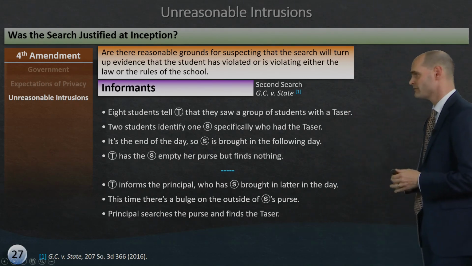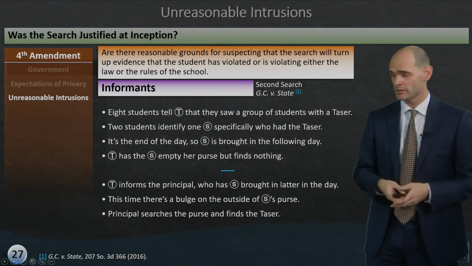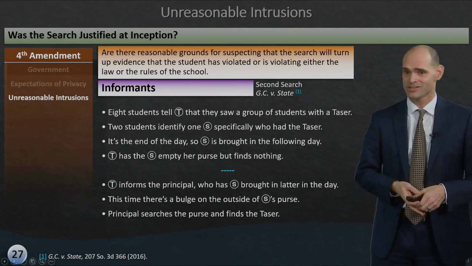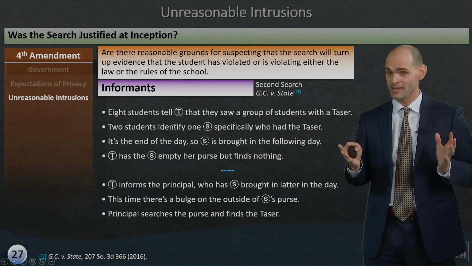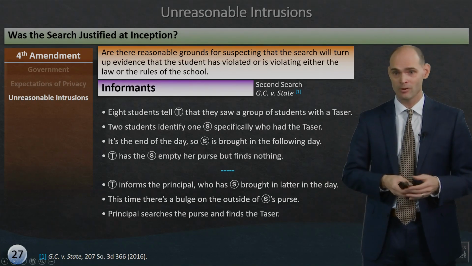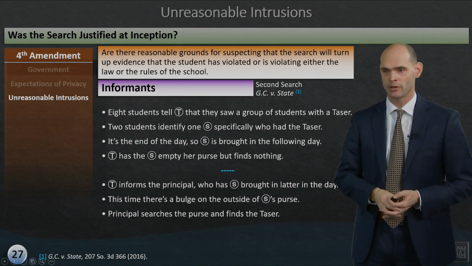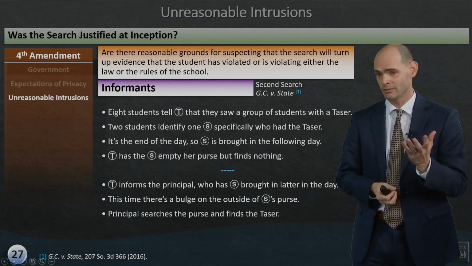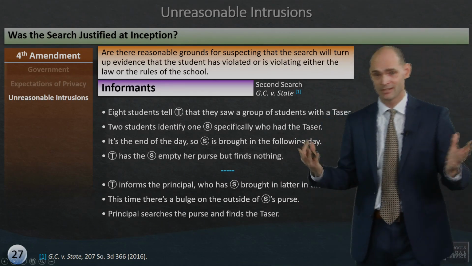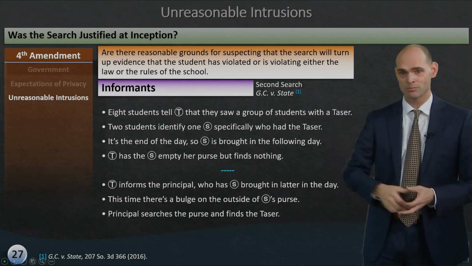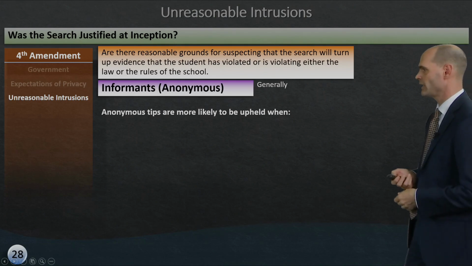Now, what they could have done, and I obviously don't know all the details behind the case, but the principal could have seen the bulge and done some more investigation. Ask the student, hey, what is that? And look for a reaction. Does the student react in some way? Do they start looking nervous? All of these things will serve to bolster your reasonable suspicion. Obviously, maybe ask for consent. Would you mind taking that out? What is that item? If they struggle to come up with an answer, if they make up something unbelievable, that's going to heighten your reasonable suspicion. All things that you could do that might have salvaged this search, okay?